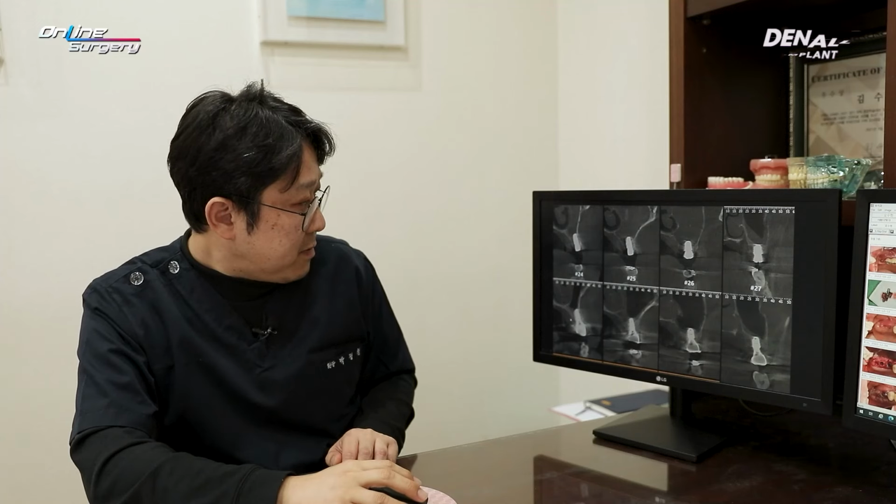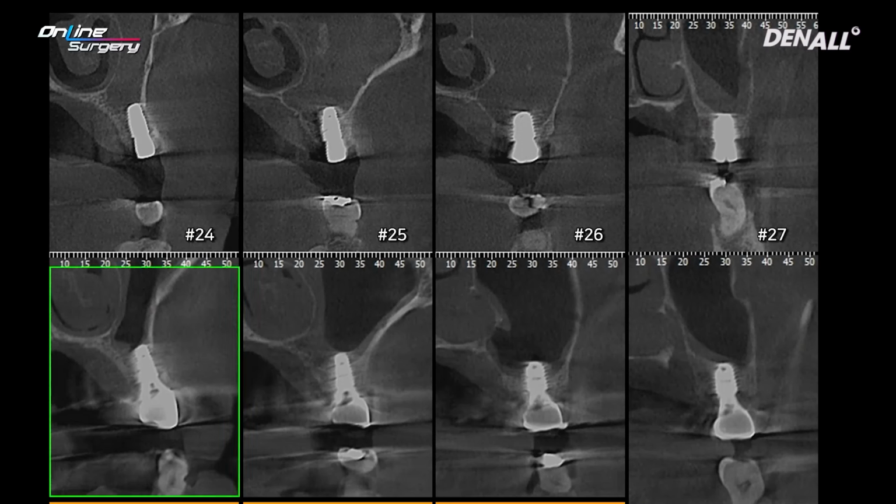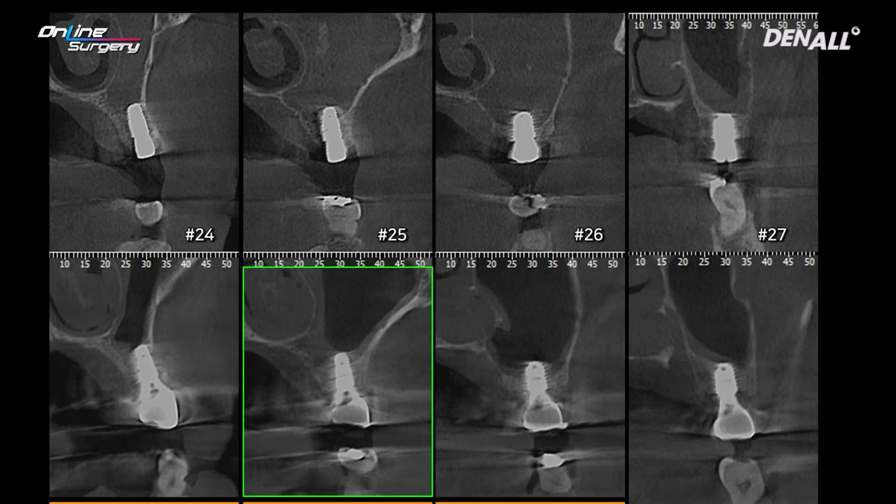When we do sinus surgery, we need to do diagnosis properly as to whether the ostium is blocked or whether it has patency. We need to look at the contour of the sinus membrane and the thickness of it. We also need to consider whether there is a possibility of the ostium being blocked. If you look at the pre-op image, there is patency in the ostium. Sinus membrane was perforated and graft material was put in, but fortunately healing was done nicely. If the ostium is blocked, or if there's irregularity in the sinus membrane, or excessively thick membrane, you can come across significant difficulties.